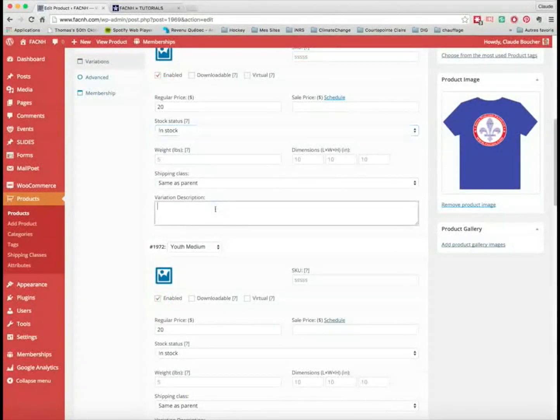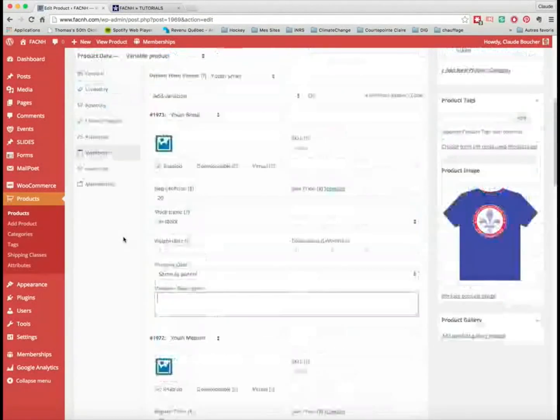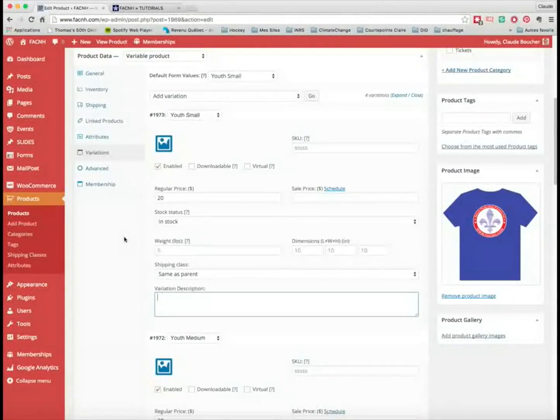The variation description, let's say we put in as a change here for that variation, we're going to say this is for small youth t-shirts.